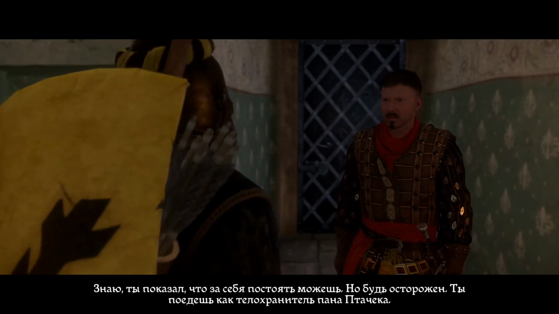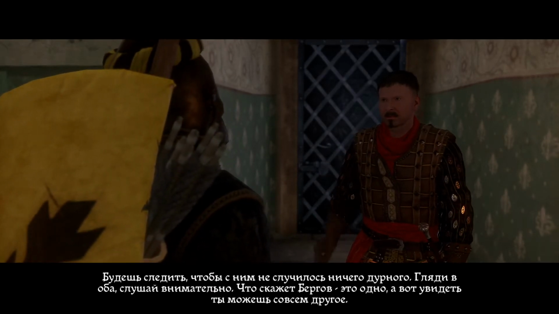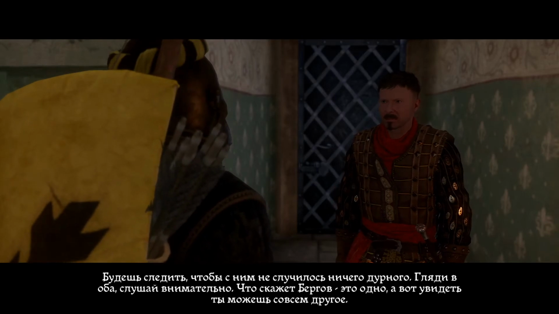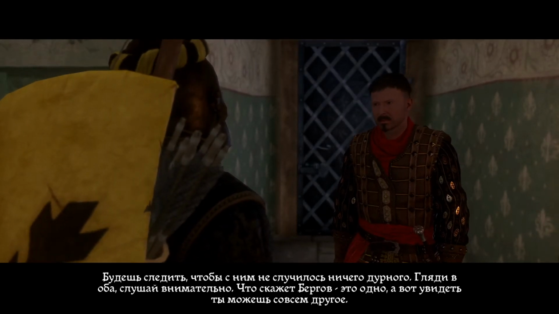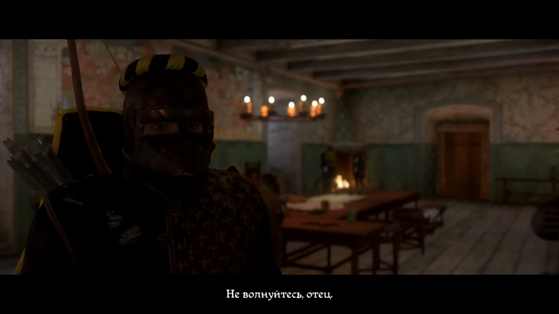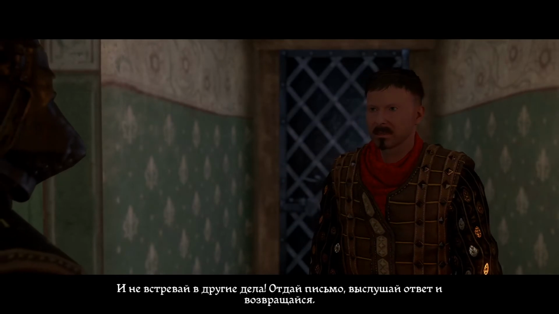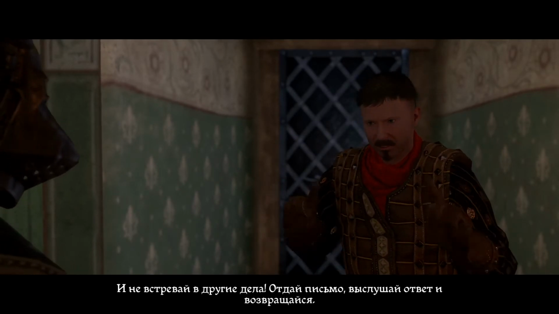You'll be traveling as Lord Capon's bodyguard. You'll be there to make sure nothing untoward happens to him. Keep your eyes peeled and your ears wide open. What Bergov tells you is one thing, but what you see may be quite another. Rest assured, Father. And don't get embroiled in anything else. Just hand over the letter, hear out his reply, and return. Yes.